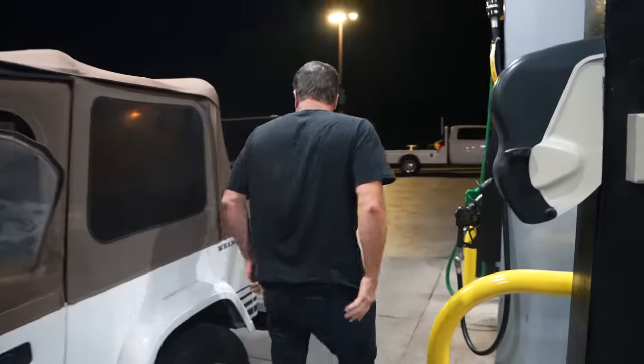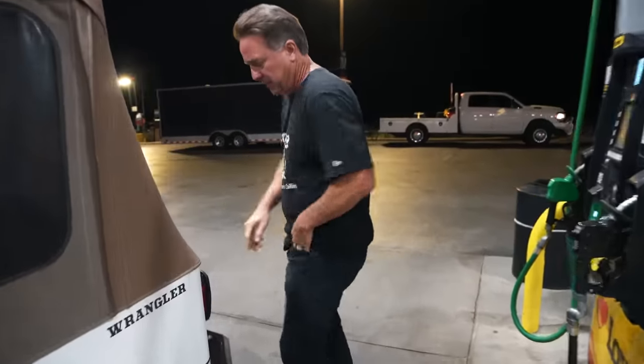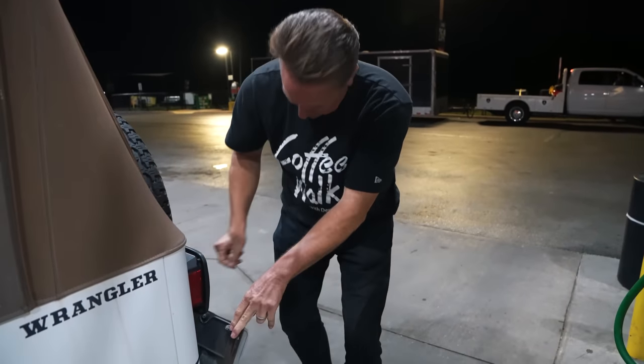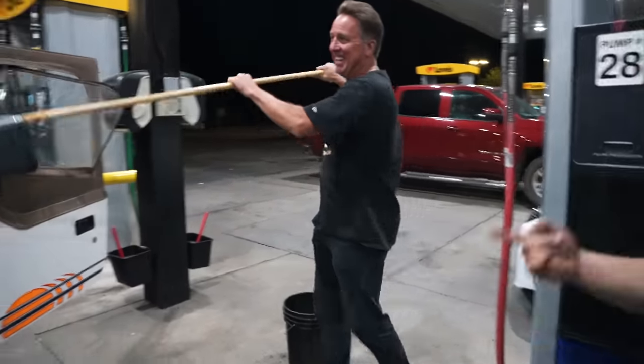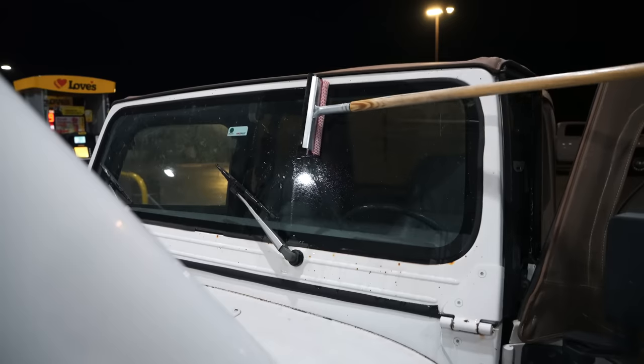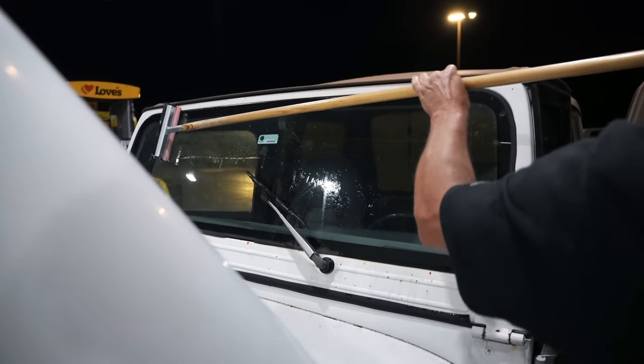So, we're over 100 miles into the run. Actually, runs and drives great. I'm gonna get some WD-40 and see if I can get this up because it's crazy loud there. Yeah, we need gas. Let me go ahead and clean the windshield, Alex. Can you reach it? I think I can reach it. That's awesome. Need both sides.